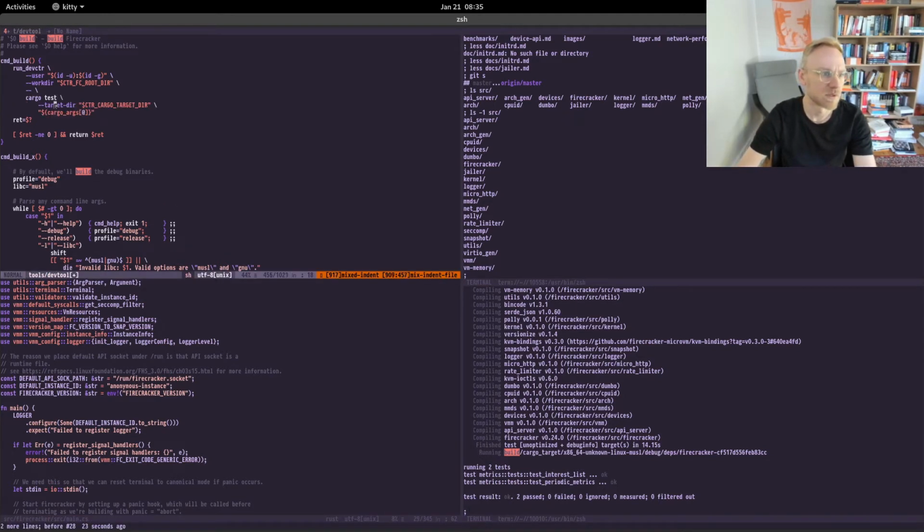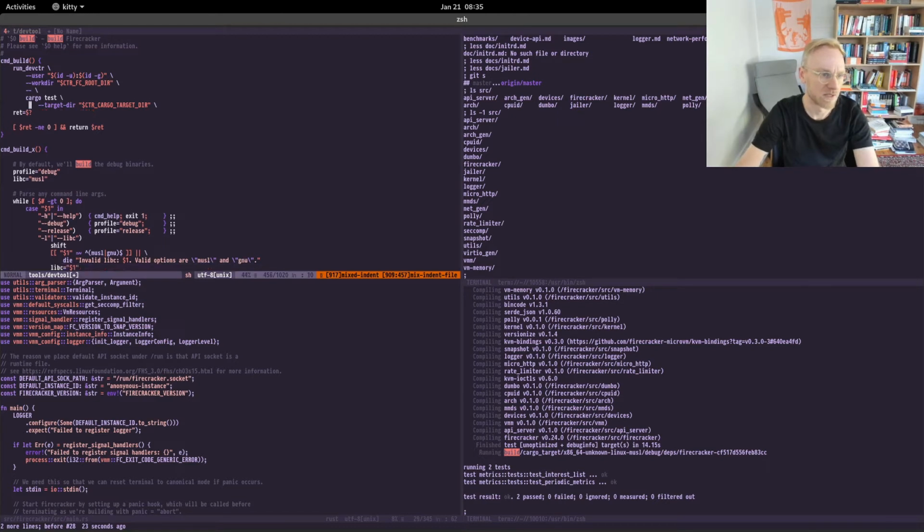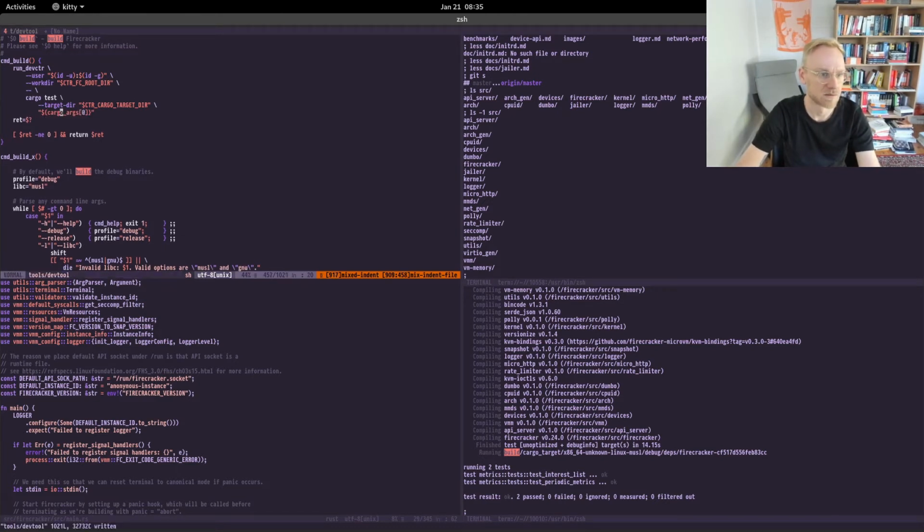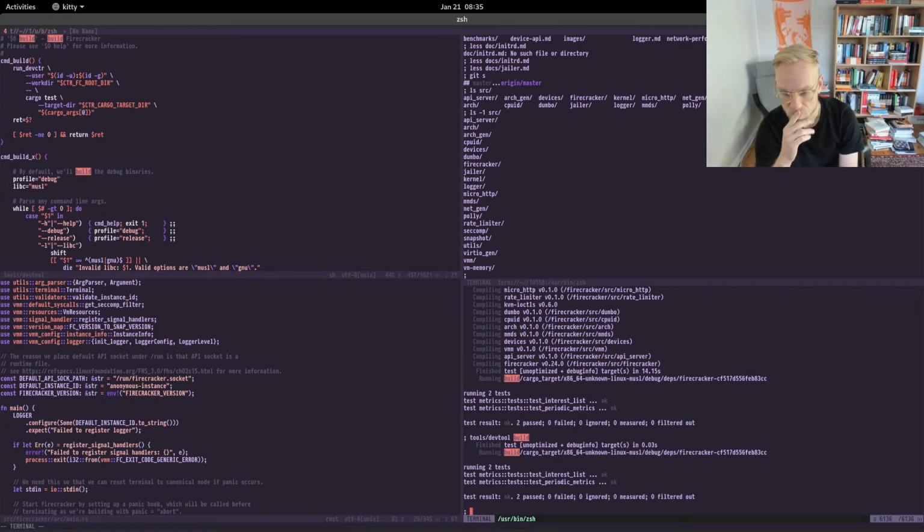Cool. So one of the things that this had was the target directory was the container cargo target directory. We can try to fake that here and see, okay, can I run the same thing? Yep, cool. So we see that there's actually only 2 tests that run across all of this.